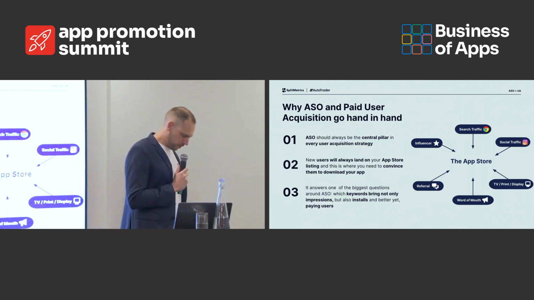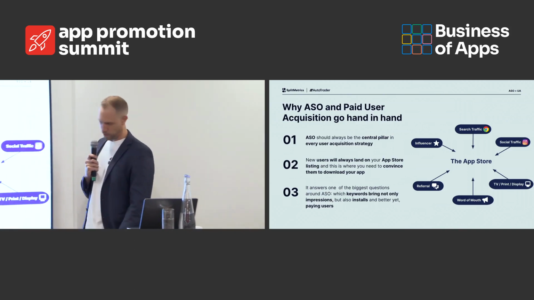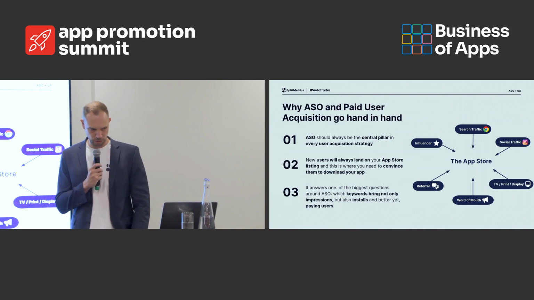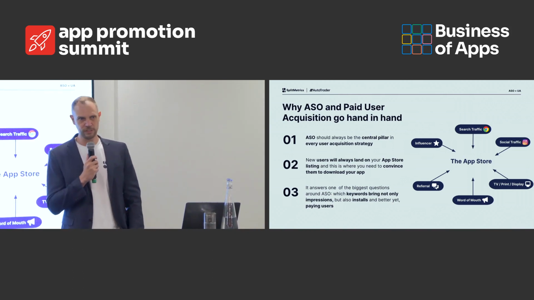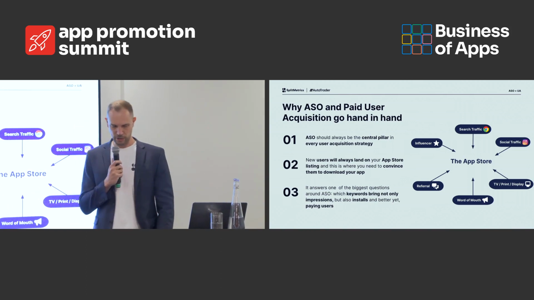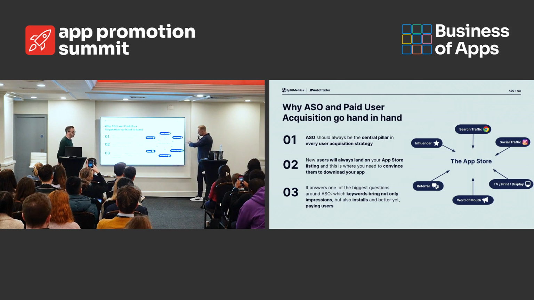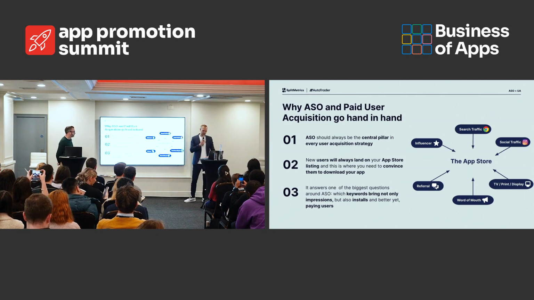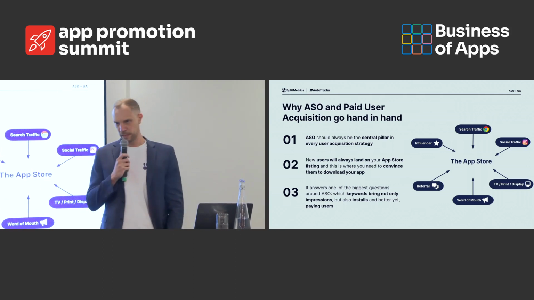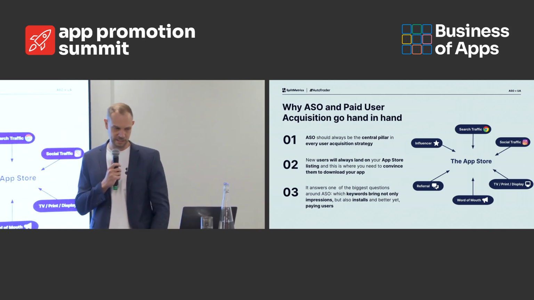Why ASO and paid user acquisition go hand in hand. Number one, and really the most important statement, is ASO should always be the central pillar in every user acquisition strategy. Why? Simply speaking, no matter where you're advertising your app, whether through influencer marketing, on Google, on social, word of mouth, TV, whatever, all the people that are seeing your ad will land on the App Store page. And this is exactly the place where you need to convince them to click the download button.